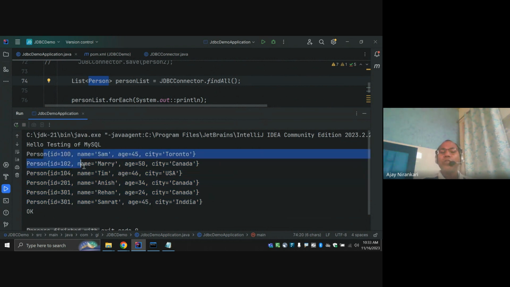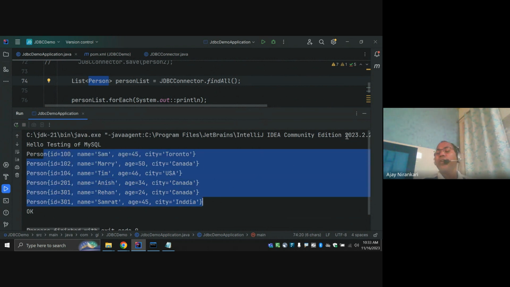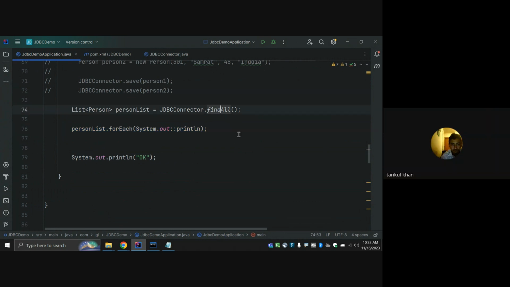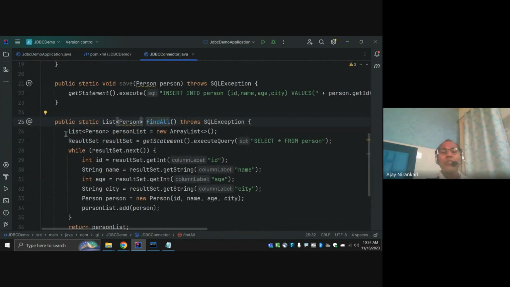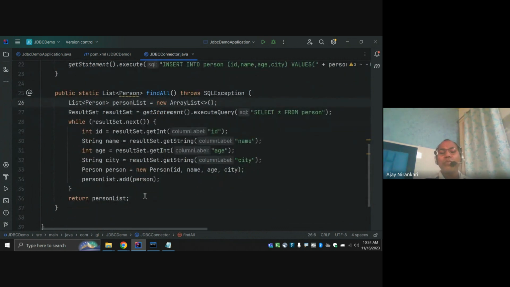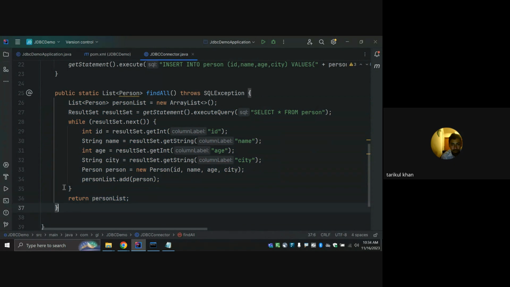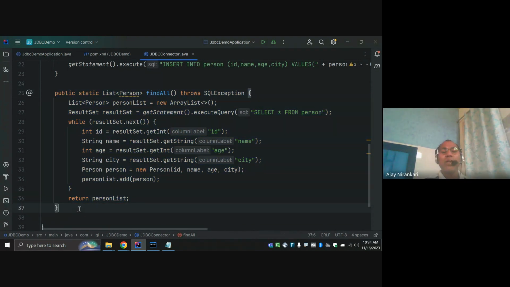Similarly, you notice in the case of your JDBC data framework, we are just calling the JPA find all, right? They return the list of person. Notice, and we are printing here, right? So this is the way the find all method works. This code is written by your framework for you.